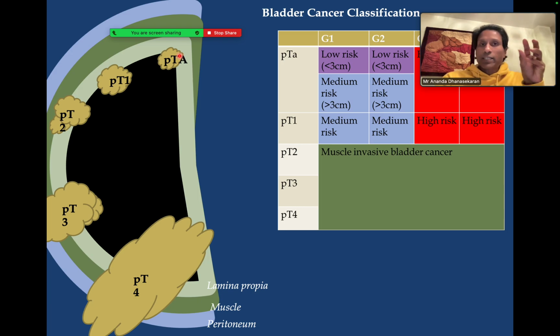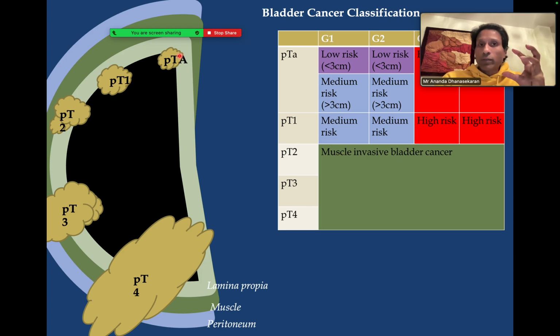Say for example, metastatic spread can be M0, M1. M0 means no metastasis, M1 means there is some presence of metastasis. In some specific diseases, for example prostate cancer, we even say M1a and M1b, because the bone is one of the commonest organs for prostate cancer to spread. So we have a separate category for M1b.